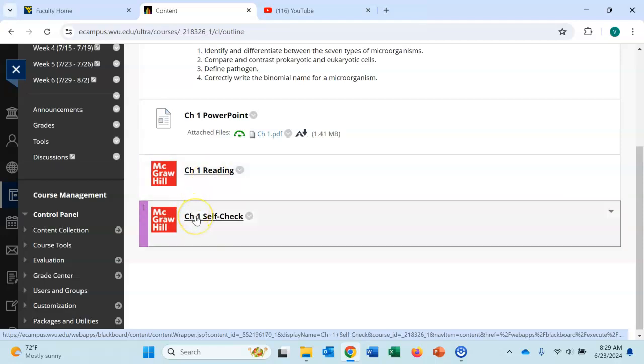And then each chapter also has what's called a self-check. You do have 2 attempts at those. So those are more just like multiple choice, or there may be like a video and you answer questions, or you're matching things up or moving things around. And that's just to make sure you understand the concepts for those.